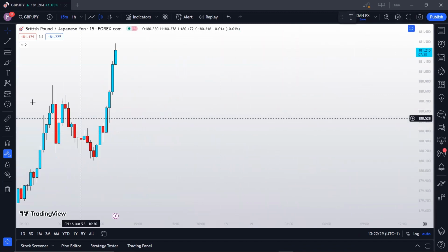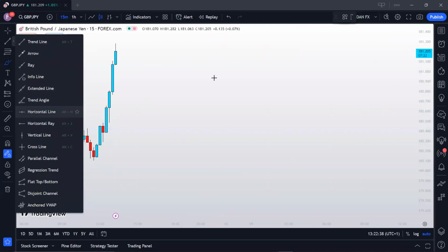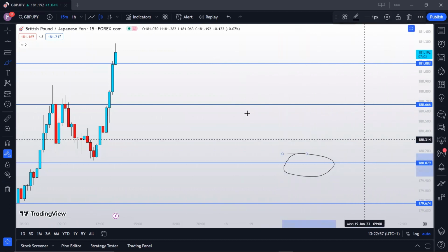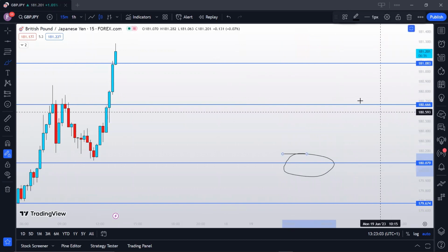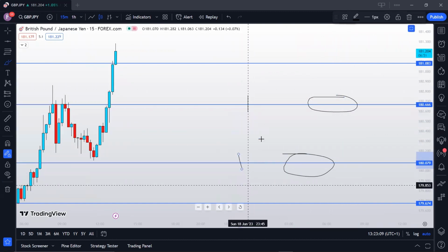Not only that, but when you're looking at the chart, you might notice some numbers here. These are different price points. So if we draw a horizontal line like this, you can see that these are different price points. This line here is at 180.66, and this one is at 181. This one is at 179. Right, so these are different price points, and this is how you measure your pips. So if you want to measure your pip, you take the fourth value. This is a JPY pair, so it's the second value. So you take the value here and the value here, and then the difference from here to here is your pip value.